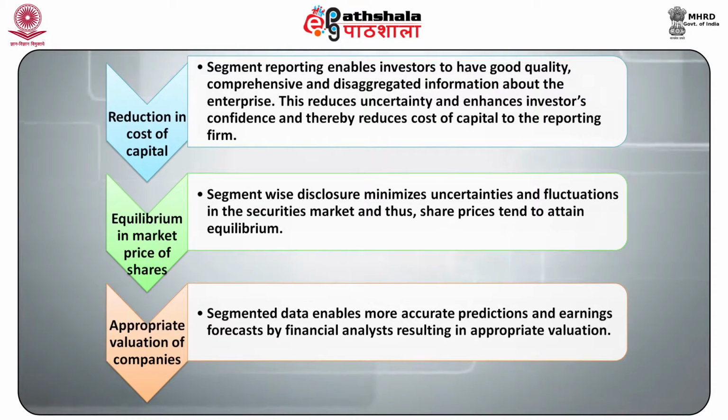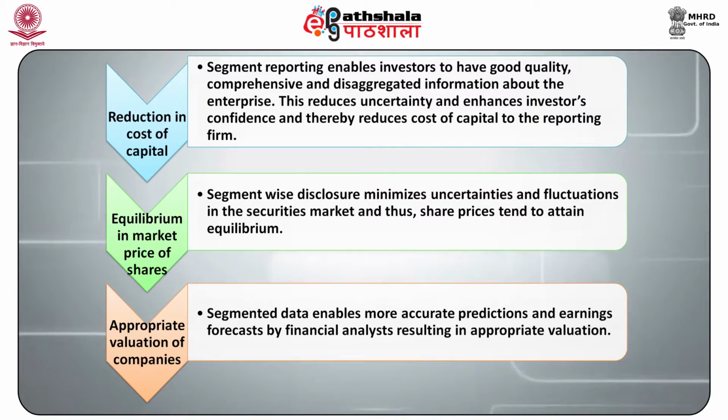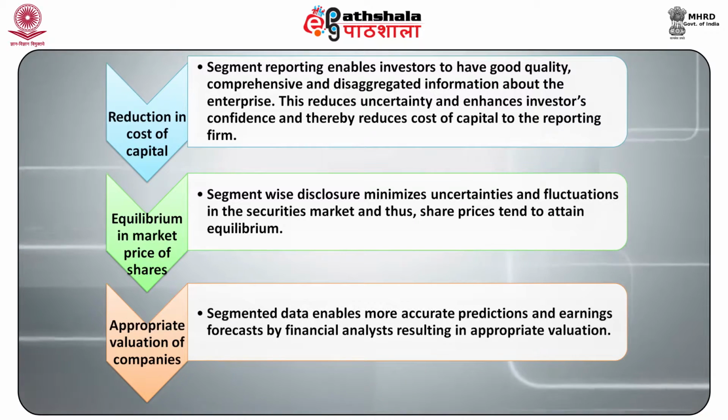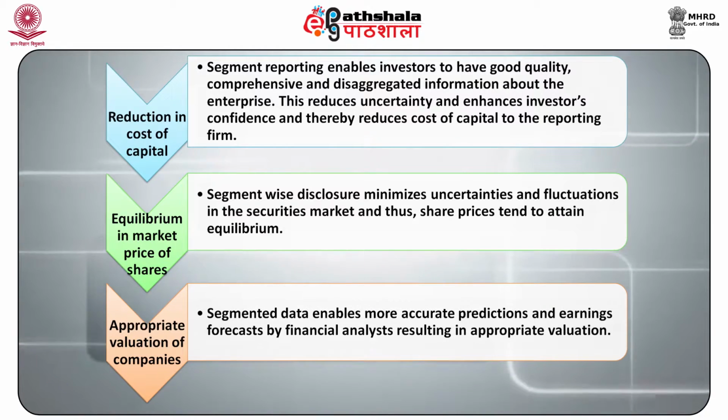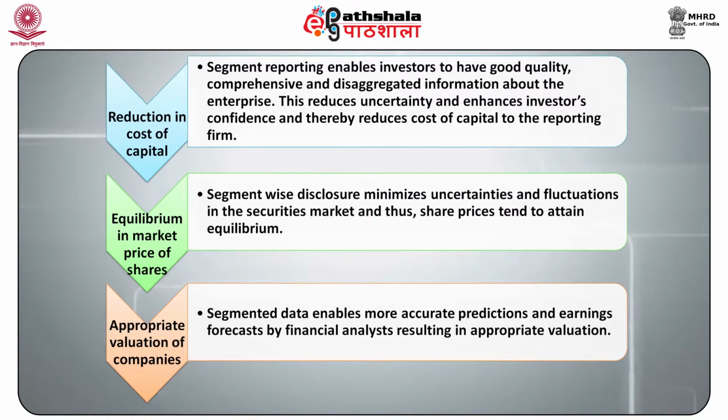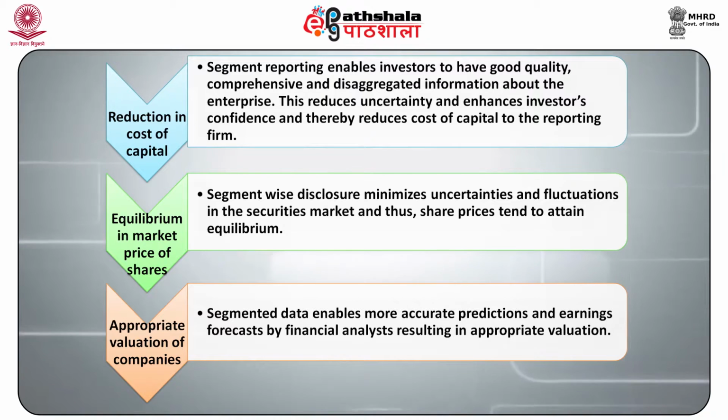Segment reporting enables investors to have good quality, comprehensive and disaggregated information about the enterprise. This reduces uncertainty and enhances investors' confidence and thereby reduces cost of capital to the reporting firm. Number 5, equilibrium in market price of shares. Segment-wise disclosure minimizes uncertainties and fluctuations in the securities market, and thus share prices tend to attain equilibrium.